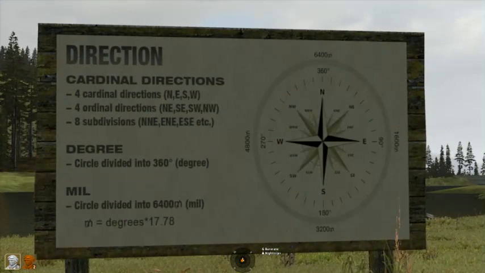So we have 17.78 times the precision of the degree, and this is very valuable when you talk about artillery and stuff like that. The mill also has the beauty that it works very well with the metric system in terms of converting angles to distances or lengths at various distances, which we will talk about later as well.